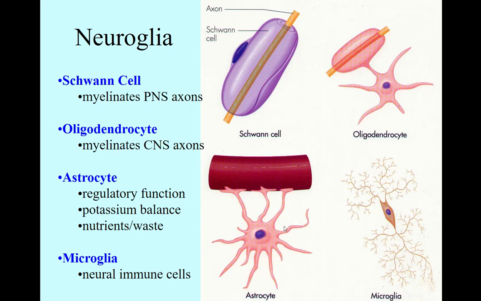So the astrocyte is the big player in the brain, and I like to say it offers a supporting role to neurons, but I think we're learning it does a lot more than that. It can work at a similar level of some neurons. So these are neuroglia, the four different types. Please know the difference.